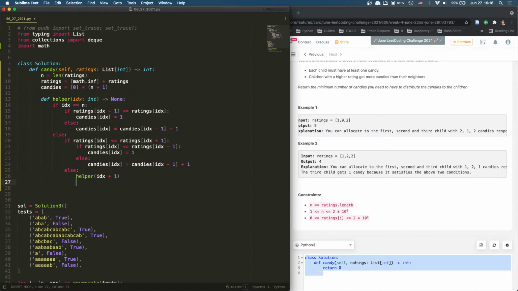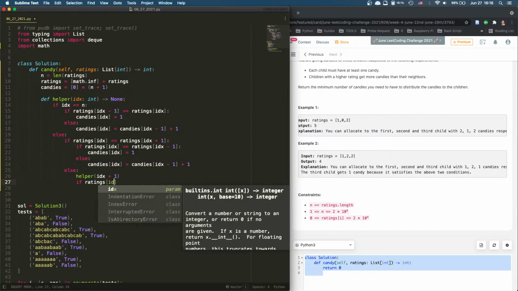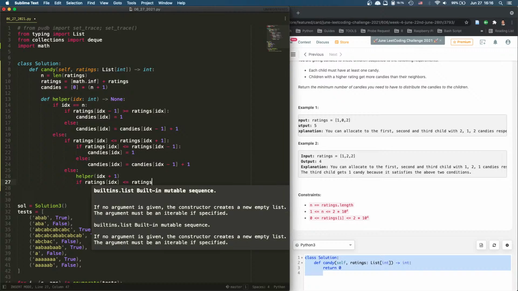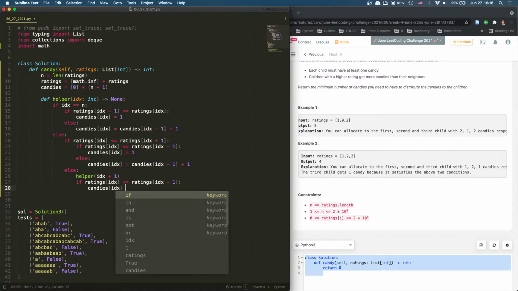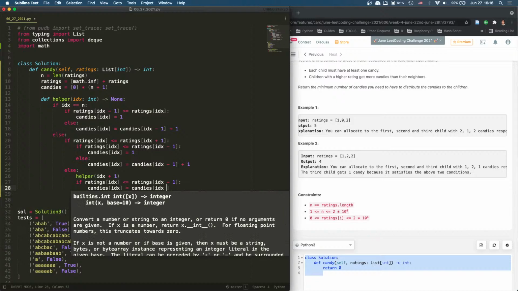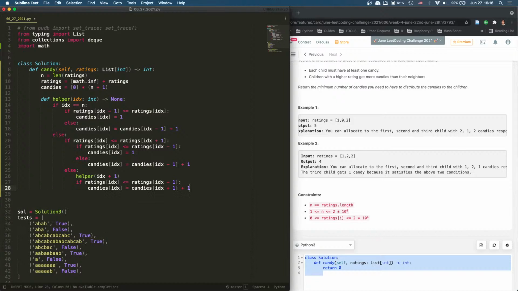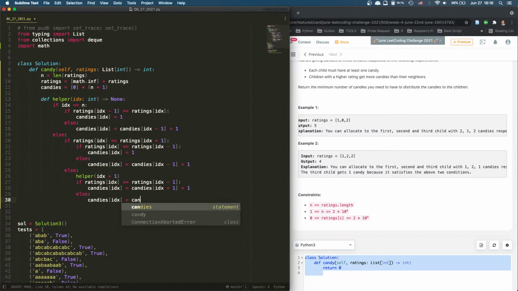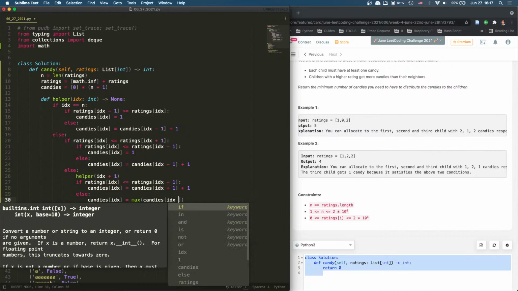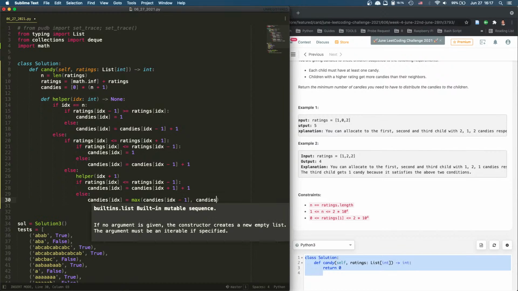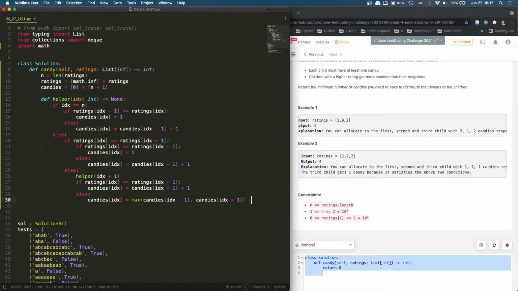We say if I am smaller or equal to my previous one, then my candies index will equal candies index plus 1 plus 1. Else, my candies index will equal the max of candies index minus 1 and candies index plus 1 plus 1.